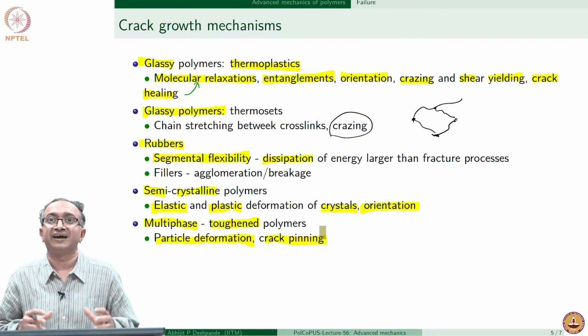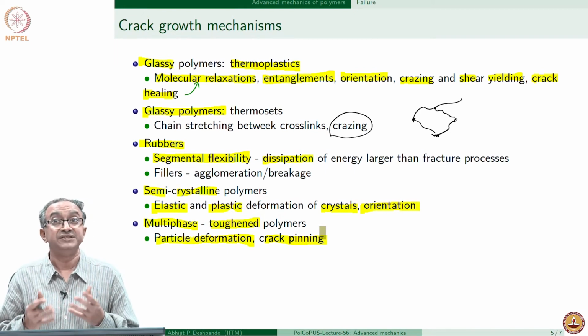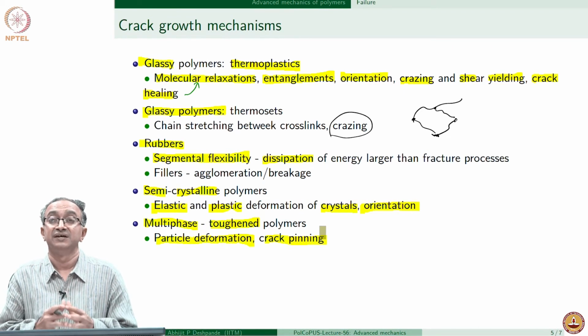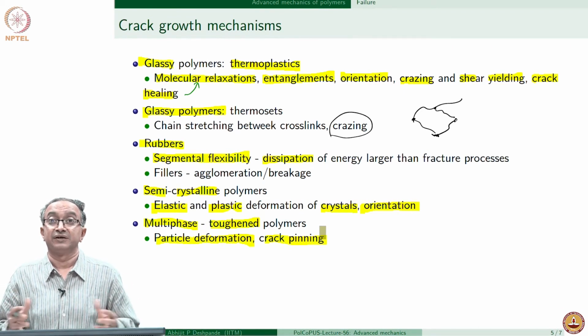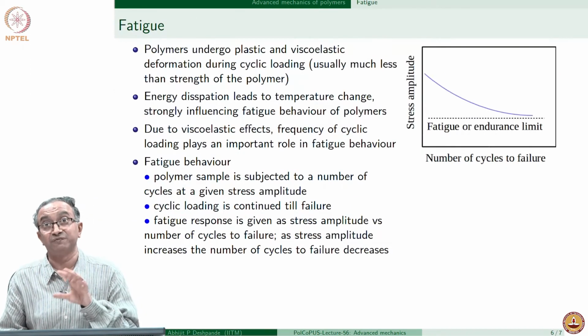So, there are several mechanisms because of which high impact polystyrene or PC/ABS blends or several such blends, where there are rubber particles, are improving the strength as well as impact performance as well as fracture behavior of polymeric materials. So, this is a review related to fracture.